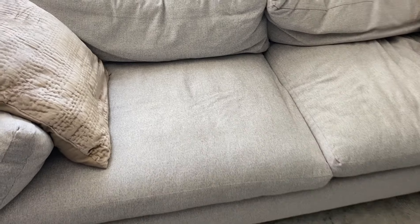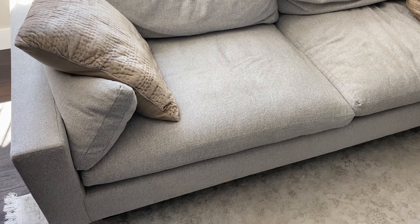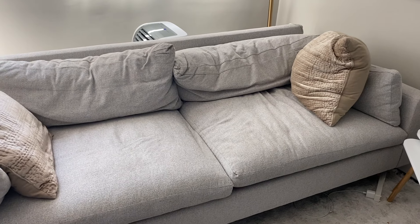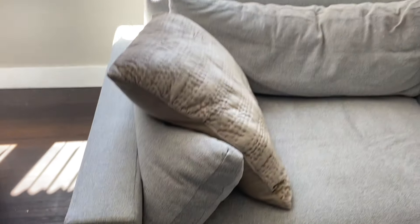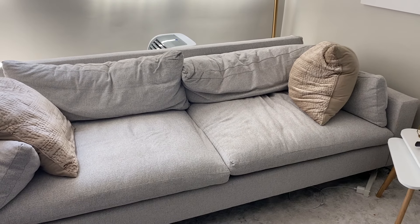Here's kind of an up close of the fabric. It's a very cool-toned gray. It is very durable — more on the durable side than the soft side. I normally keep blankets over the couch to protect it from my cat, and also because the fabric is just not really that soft if you're laying on it with shorts. You can kind of see here where my cat has scratched it up a little bit, and it's held up really well. I try to keep her from scratching it up, but she does — obviously, she's a cat, you can only do so much. So she does scratch on it a little bit, and it's held up really well over the last year.